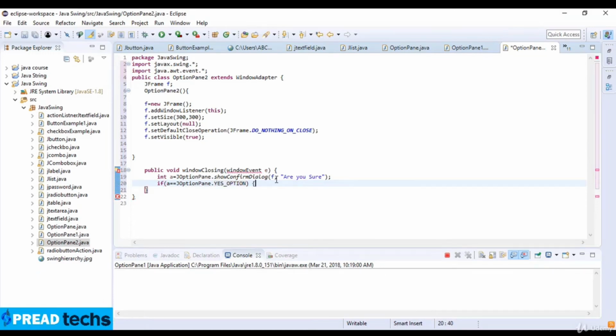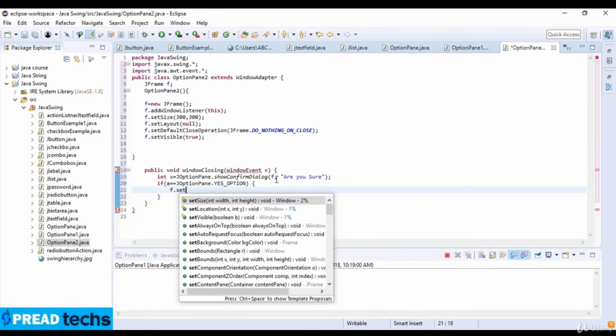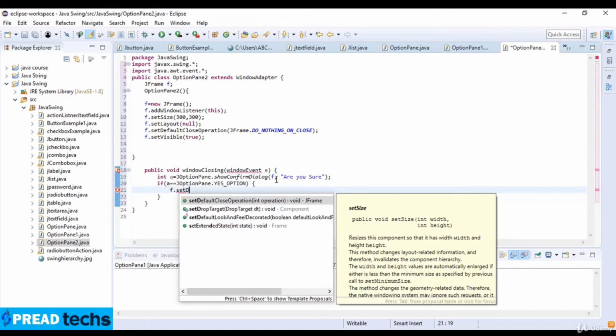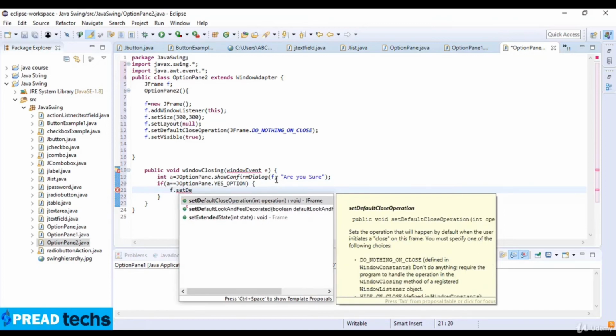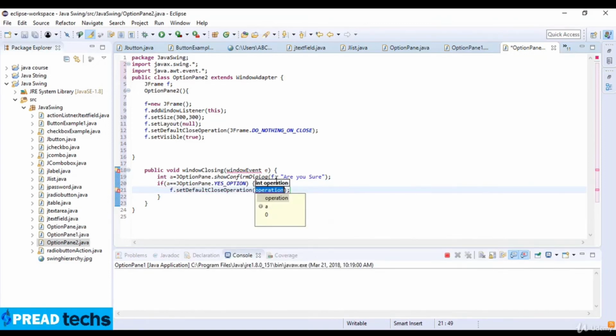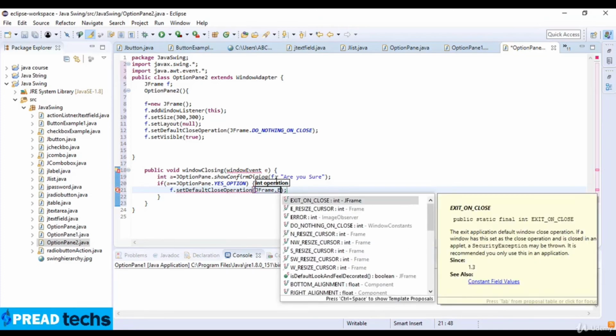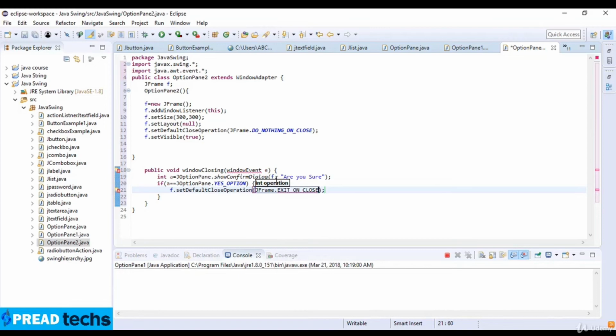Okay, and then f.setDefaultCloseOperation, and here JFrame.EXIT_ON_CLOSE, so it will exit on close.